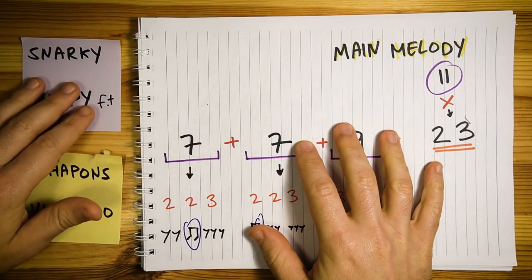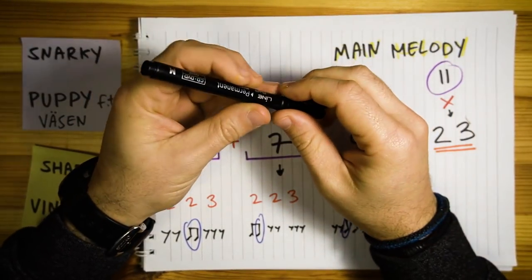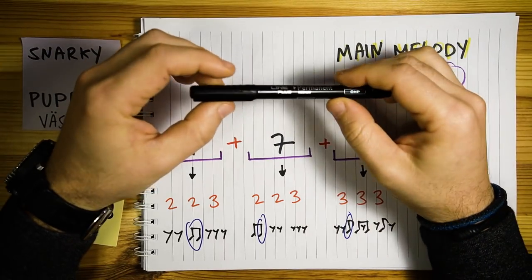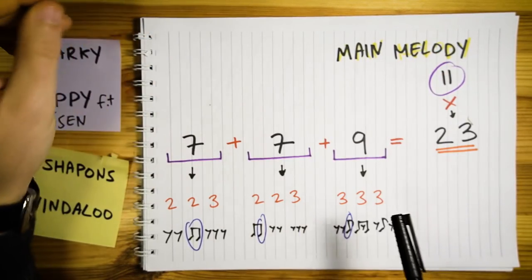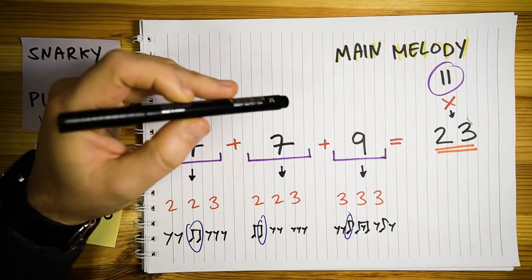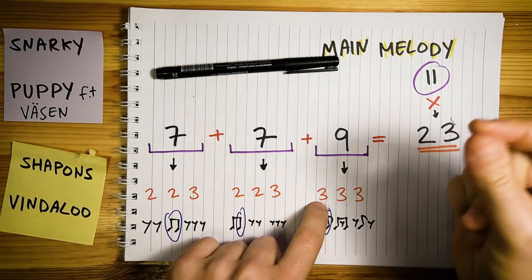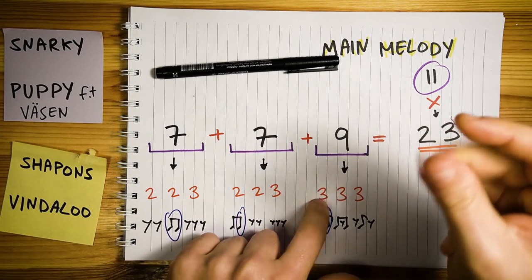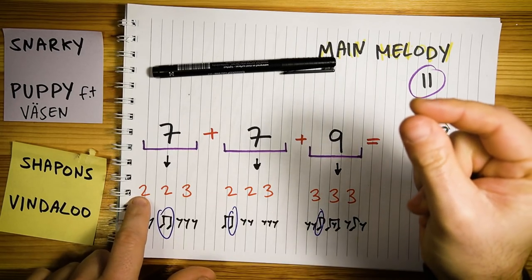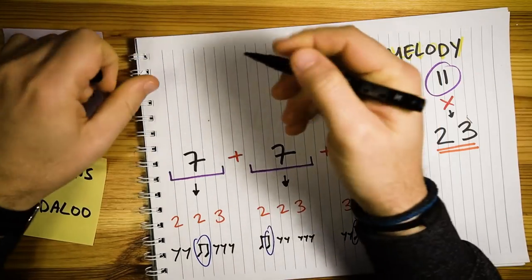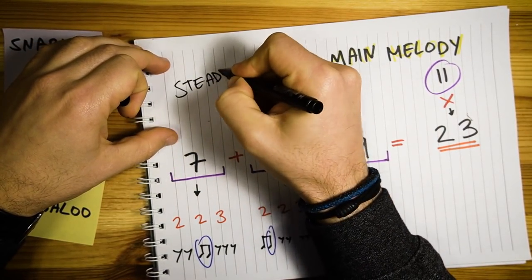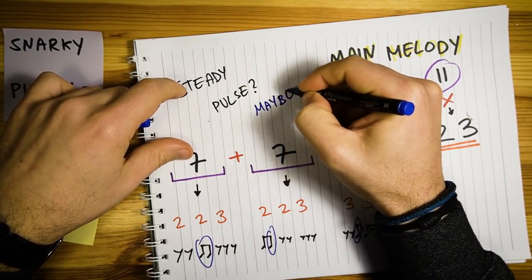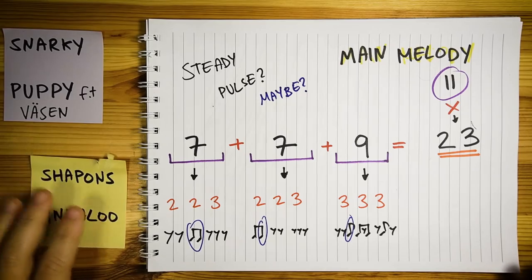Lastly, I want to highlight what I think was a missed opportunity in this song. So you know how, by the nature of this riff, I feel there were two places in the song that the drummers or percussionists could have played some overriding pattern that would give this song a straight pulse to latch onto, even if it's for a short while.